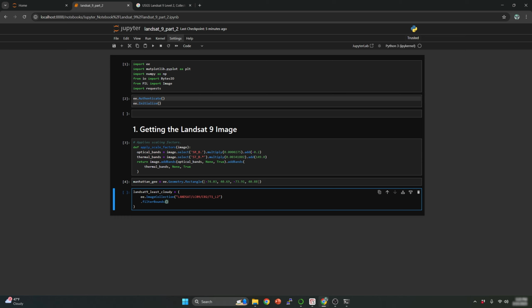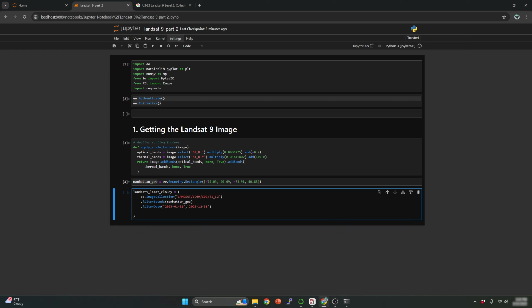We are going to pass this specific rectangle, the region of interest that we previously defined. Then we are going to filter the date, and we are going to use the whole year of 2023. The start is January first, and the end will be 2023-12-31.